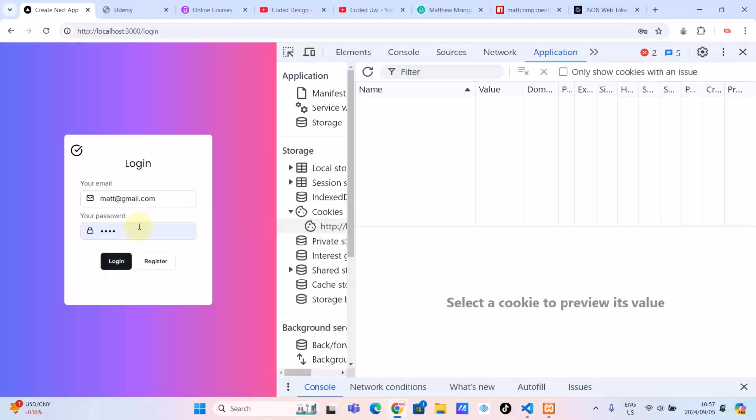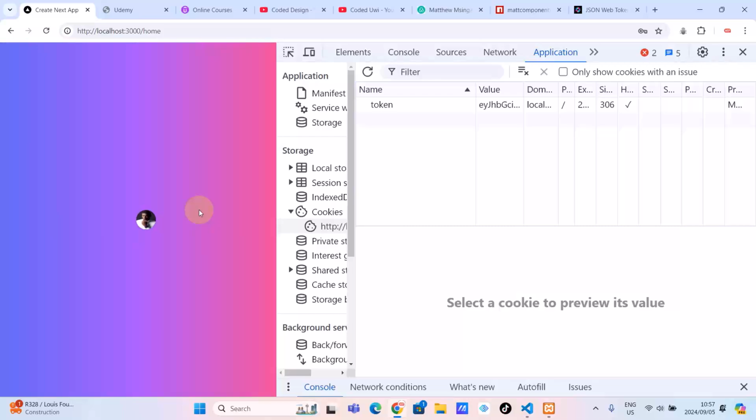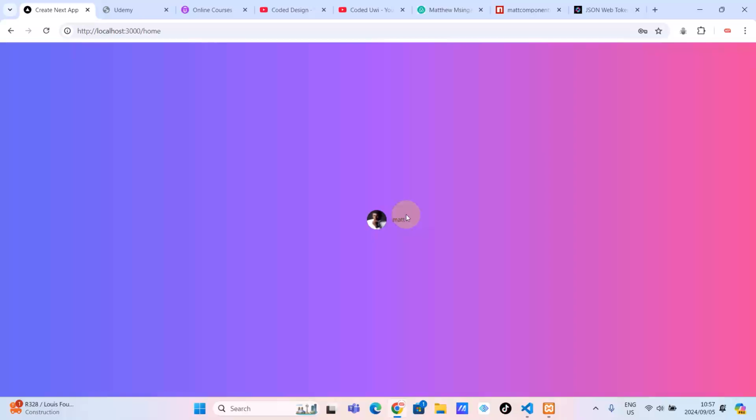If there's a wrong password, why doesn't it indicate that to us? But that's a story for another time. Let's put the right password, then we are redirected to home. I was looking for this Matt, and here we go. I'm happy with this.